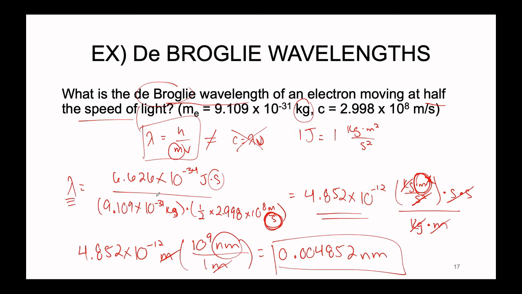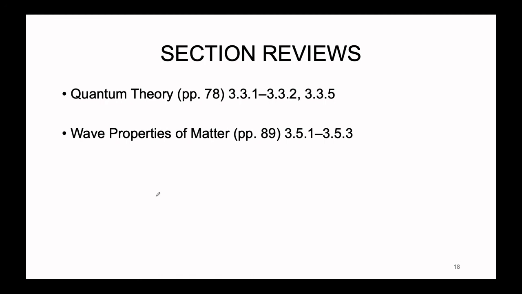We can also calculate de Broglie wavelengths for things on the macroscopic scale — there are actually a couple of homework problems around this so you can compare the different magnitudes of wavelengths and see how nonsensical de Broglie wavelengths get on the macroscopic scale. But for now, we are going to call that a lecture. There are example problems pertaining to quantum theory — E = hν and E = hc/λ — and the wave properties of matter using λ = h/mv, if you want additional practice. These problems are never due, just for practice. If you have homework, do your homework. Class is dismissed.